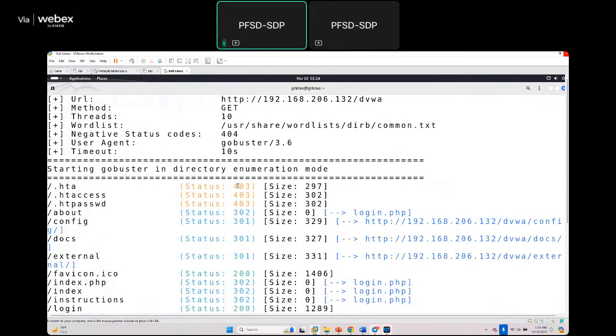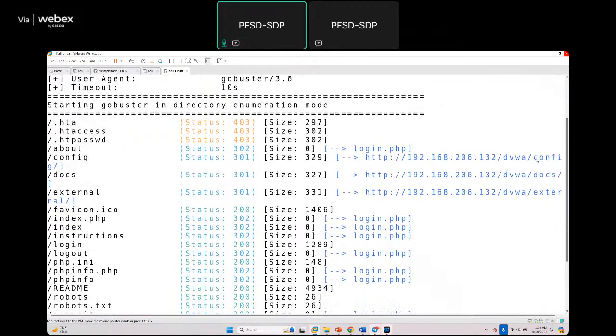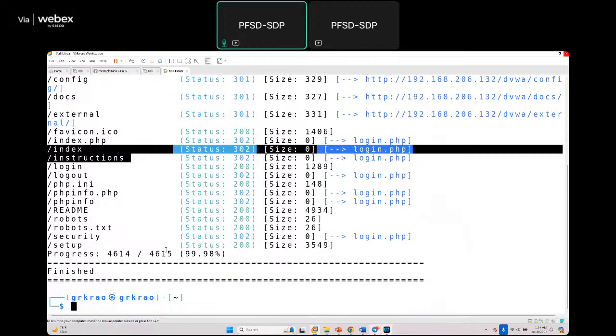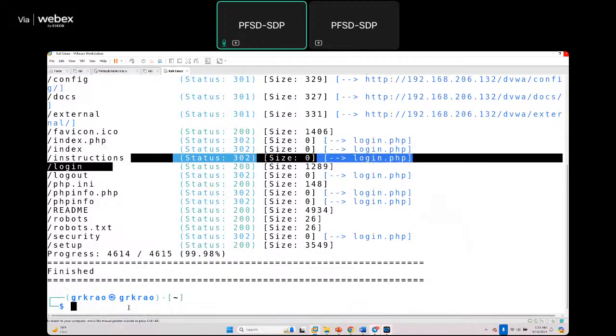See how much information it is getting about the files. It is giving the status codes of the web pages, 200, 302. So we can find what files are available. Sometimes login, logout files.